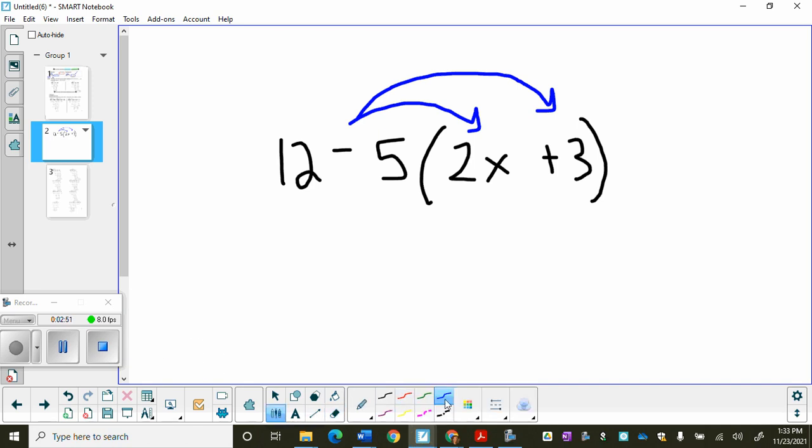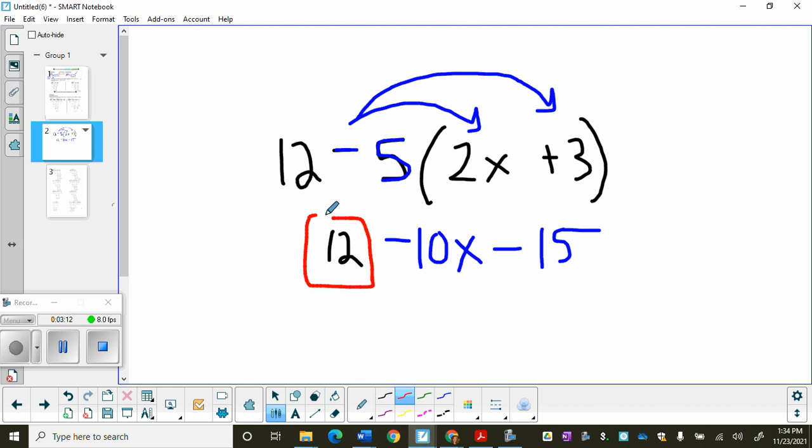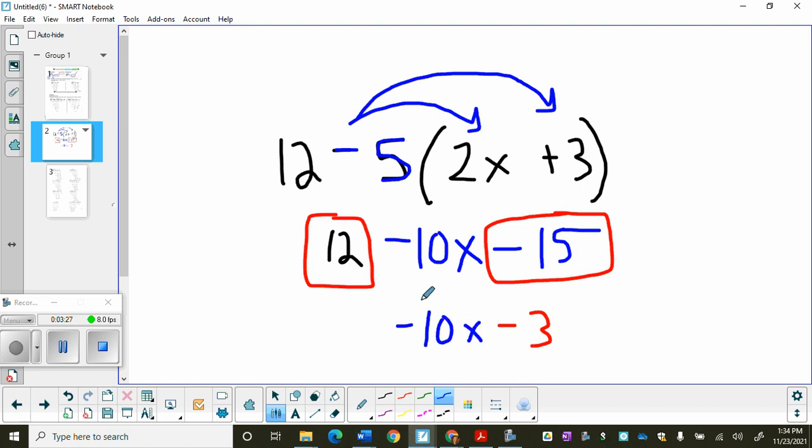Now, if I distribute a -5, okay, the -5 is what's getting distributed. I'm going to get a -10x right here. And then this is going to be a -15. Notice that if the answer is negative, I just write a minus sign in the problem. And then I'm going to bring down the 12. All right. Now we have to combine like terms, which is something that we just covered in a previous video. So when you see 12 minus 15, that's a -3. 12 minus 15 is -3. And then I'm just going to bring down this -10x. So that's how it works if you have a number out in front. You want to make sure you distribute first and then combine those like terms.